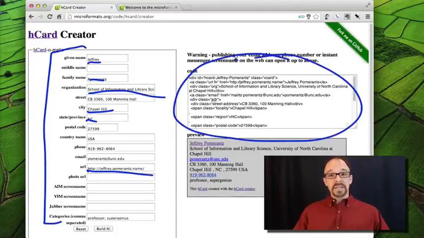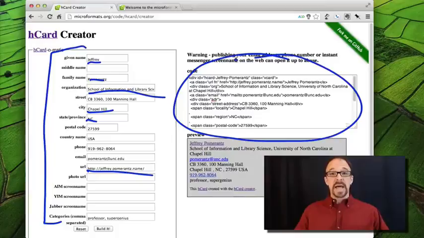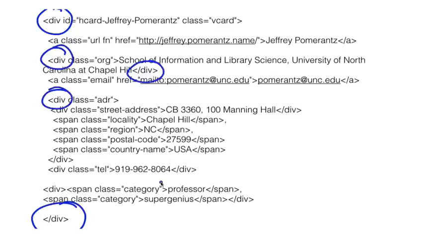Now, once again, because that box is fairly small and the code is fairly cramped in there, I've copy and pasted that into a slide to make it a little bit easier for us to parse. So let's look at that now. The first thing to notice is that, once again, the whole thing is contained within a div wrapper, and there are other divs inside the div. So div, remember, is a division, a way to specify a section of content in an HTML document.